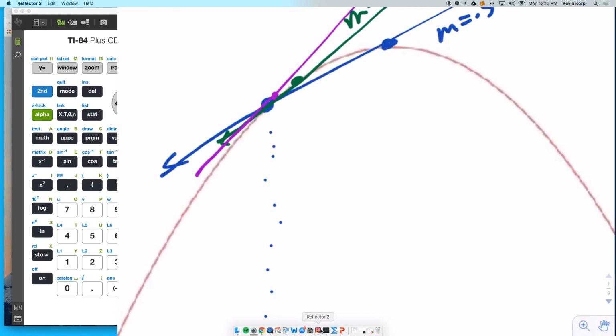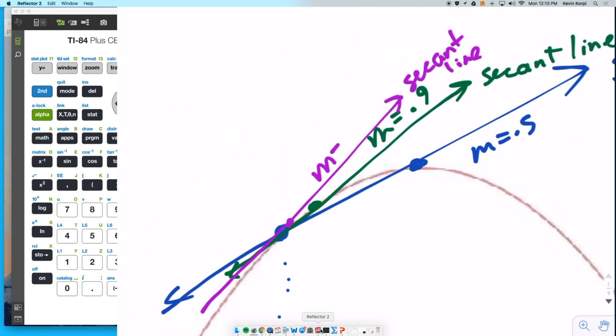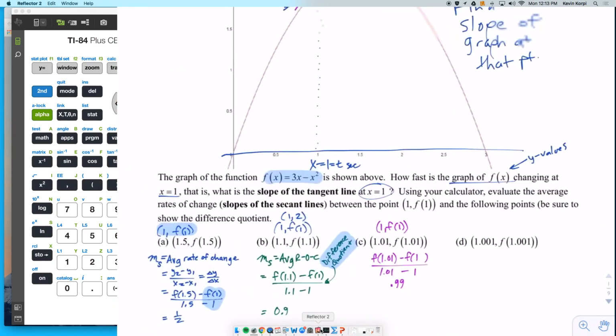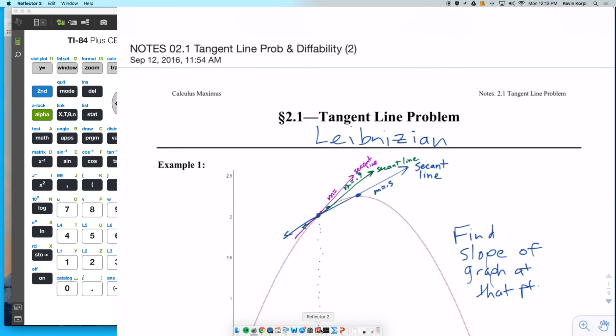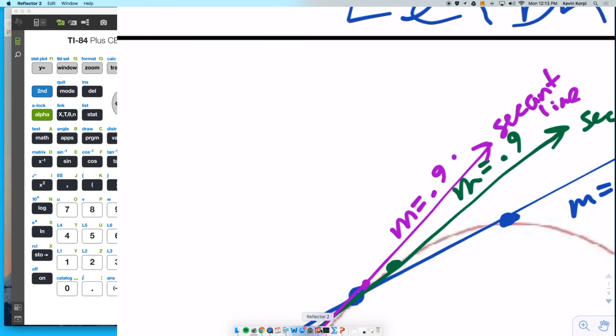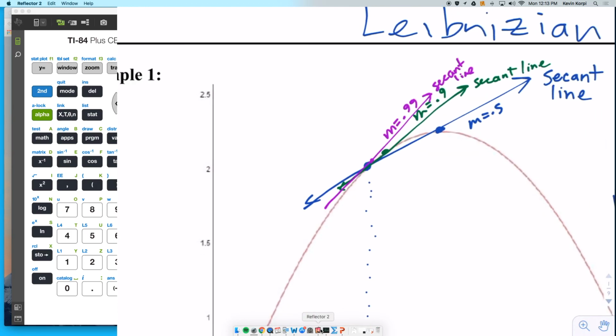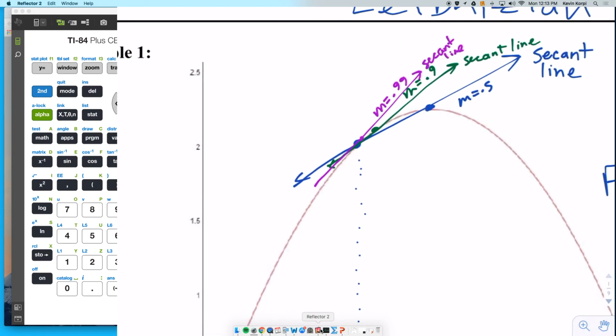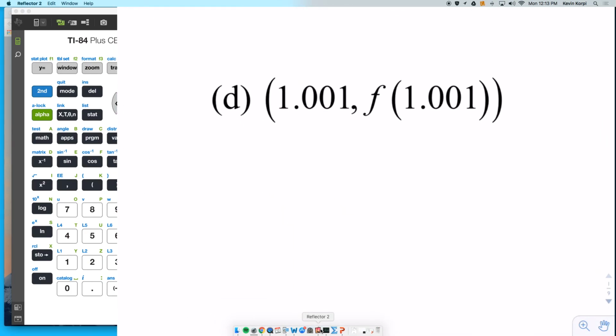That means then that on that 100th of a second, if you want to think about time because you can appreciate it more, on that 100th of a second interval, that graph went up 99 hundredths of a unit for every one that went to the right. And you can see that the slopes are increasing as we work back towards the point in question. All right, this last one here. I'm not going to draw it, but again, now we're using another point that's just to the right that's only 1,000th away, 1,000th of a second.